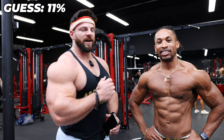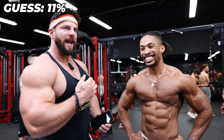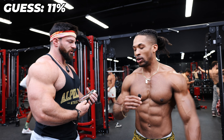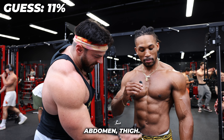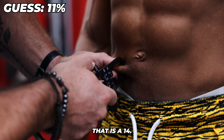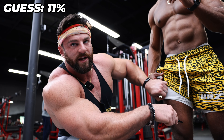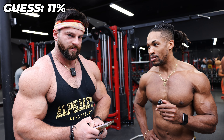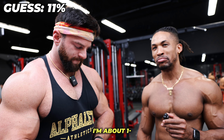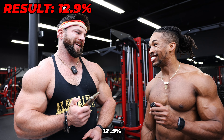Tyler and I have this thing — grass is always greener. I'm like, damn I wish I looked like Tyler, and Tyler's always like, damn I wish I looked like you. Fucking body dysmorphia on both sides. All right, I'm going to do a three-point test — chest, abdomen, thigh. That's a 10 — the lowest we've had so far. That is a 14. 10, 14, and then quads: 18. How old are you Tyler? 32. What's the body weight? About 178. And a Chick-fil-A last night. Result: 12.9%.